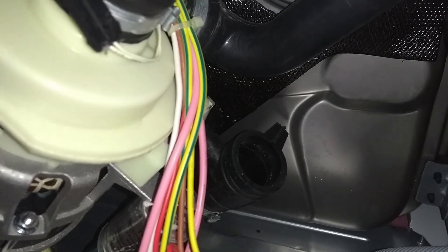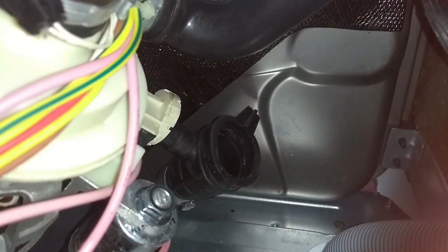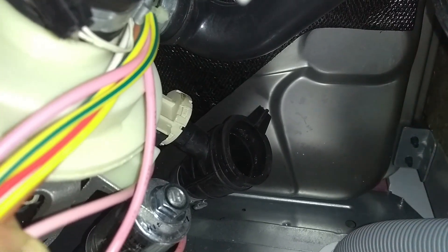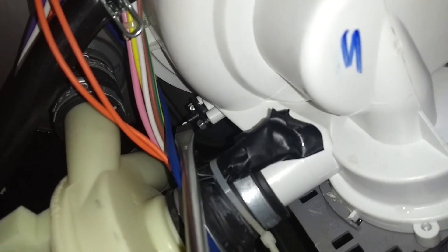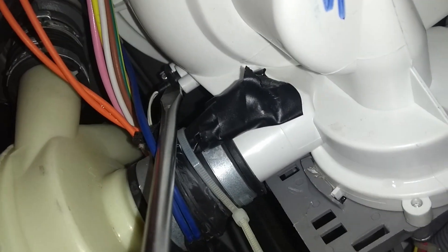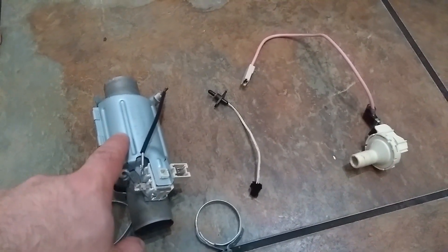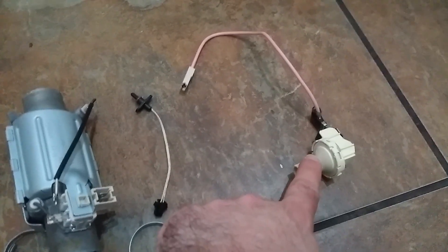While you're in there, also check the heating pressure switch — it goes into the hose and I found one online for about £12. Also around the base of the dishwasher is a thermistor-type temperature sensor that connects into the heating system, also about £12. I decided to remove and replace all three parts: the flow-through heater, the temperature sensor, and the heating system pressure switch.